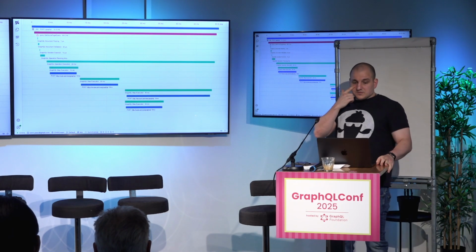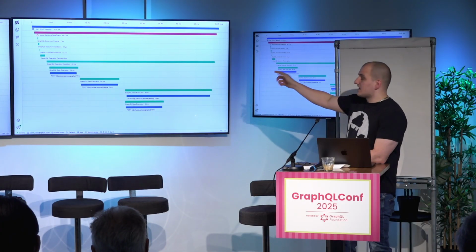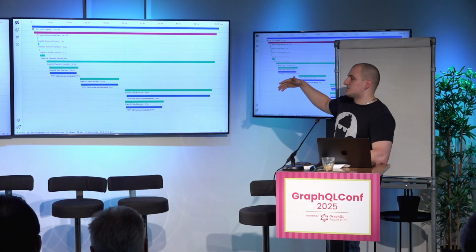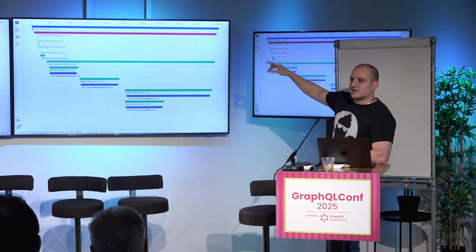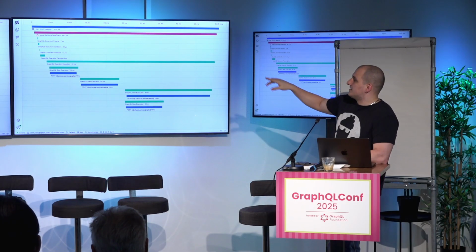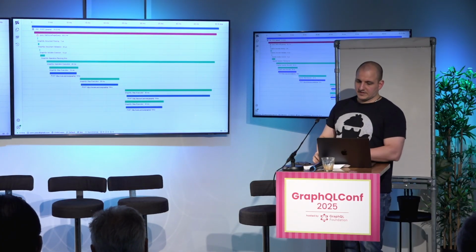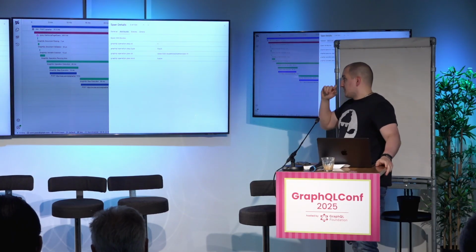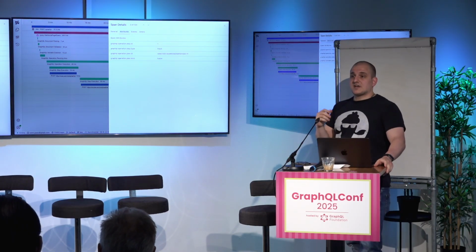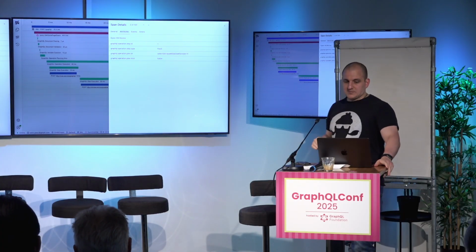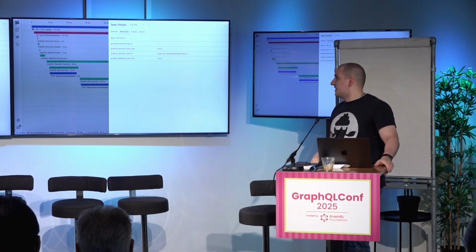During the execution, we then have the GraphQL step executions, which essentially are spans which span each execution step that you have. In federation, this usually means that you have one post request to a subgraph per execution step. And the attributes are the step ID, the step type, so is it a fetch, a node resolver, and so on, the plan ID, and what kind of plan this is.